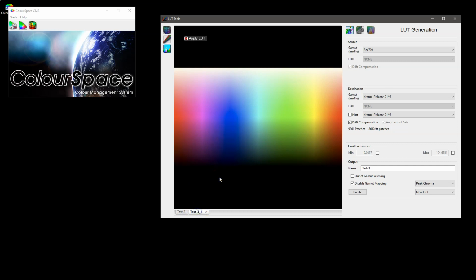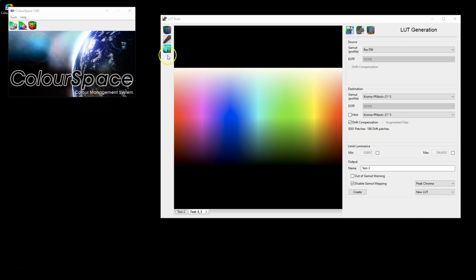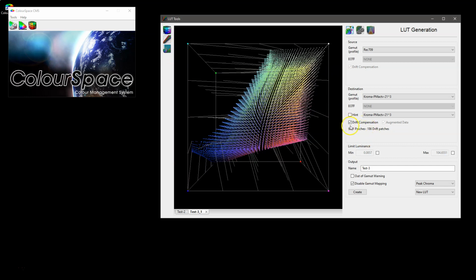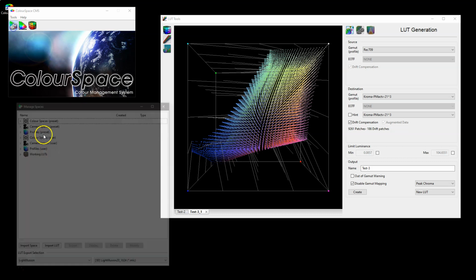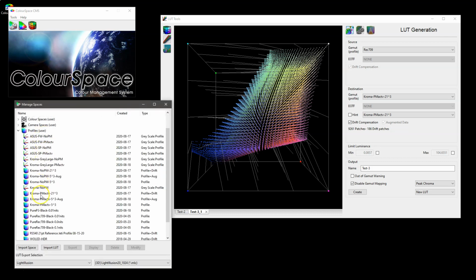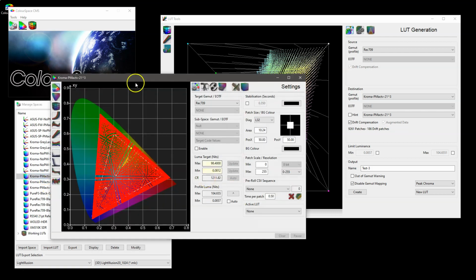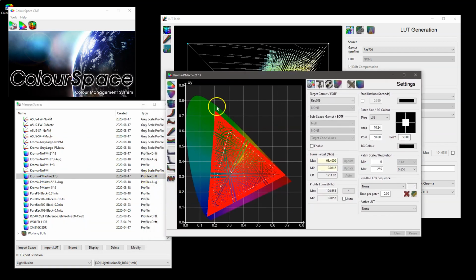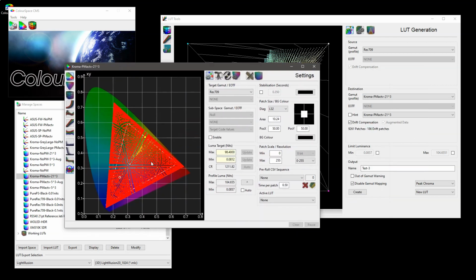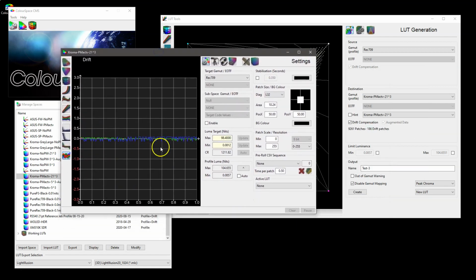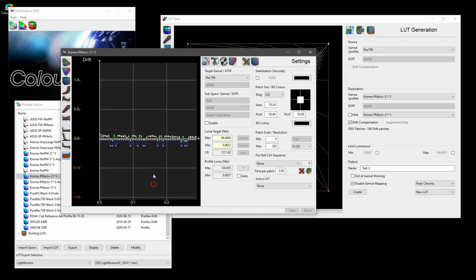just a hard clip. Looking at some of the other options that we used making that LUT, we had drift compensation active. And drift compensation applies an offset throughout the entire LUT generation based on the drift data in the profile. If we look back at our profile again, okay, we can see that it actually says it has a drift with it as well. And looking at the drift graph, we can see that, yeah, there is certainly drift data.